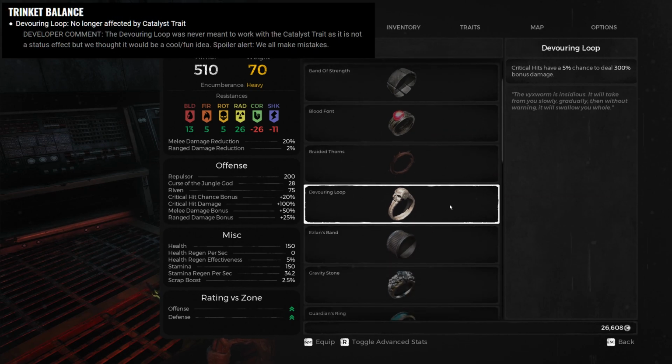So we've already talked about the Devouring Loop. It was never meant to work with a Catalyst trait, as it is not a status effect. But we thought it would be a cool, fun idea. Spoiler alert, we all make mistakes. So they've changed that. The proc chance for Catalyst is supposed to be for status effects like corrosion and rot and bleeding and overload and burning. The crit chance on Devouring Loop is not a status effect, but it was being affected by it, and it shouldn't have been. So they've changed it.